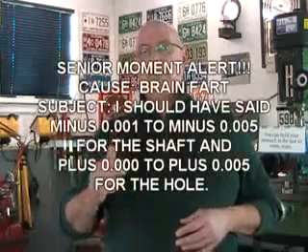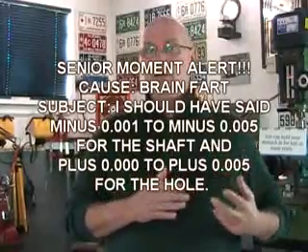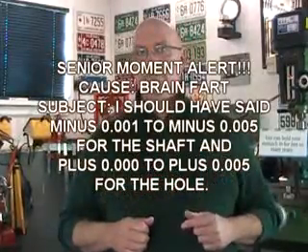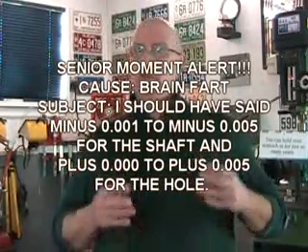So let's look. 1 inch plus 1 plus 5, okay, for my shaft. And let's take a look at my hole and say that I have a 1 inch hole, minus 0, minus 5. Well, I'm sure that if I manufacture my part to those specifications, I will always have a little bit of clearance or a little more clearance, but I will never have an interference. And that's the gift that unilateral tolerancing gives us. Now remember, we have a little quickie video on fits, so if you want to refresh your memory about those, take a look at this. Here's the link for that.